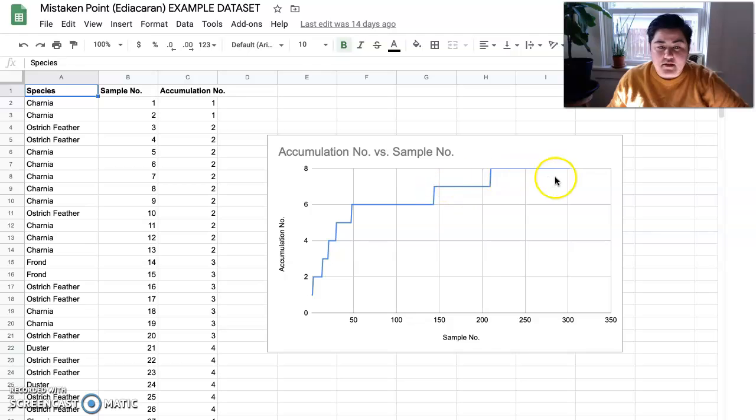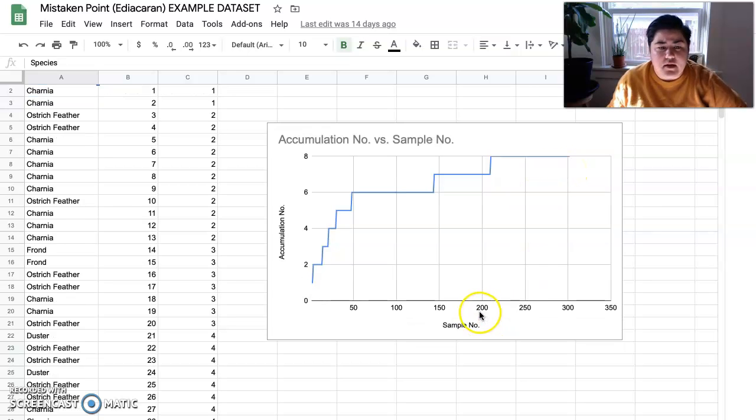So if we look at this curve, it looks really different from the Pokemon Go curve. We have a steep increase at the beginning until we get to about 50 specimens, and then a large plateau. And we don't encounter another new type until we get to almost the 150th specimen in the collection. And then we have another large plateau until we get to over 200, when we see our final 8th type of organism preserved in this bedding plane. And then we go all the way up to 300 without seeing another one.